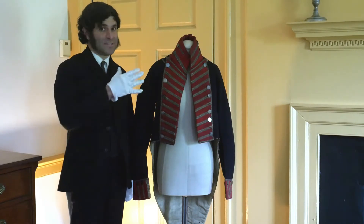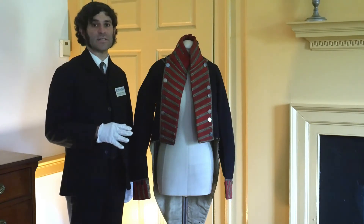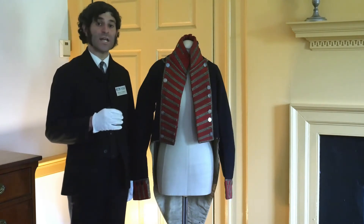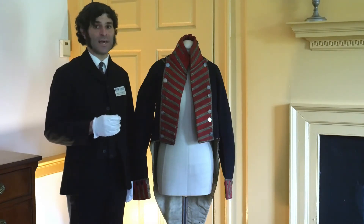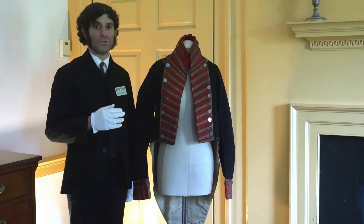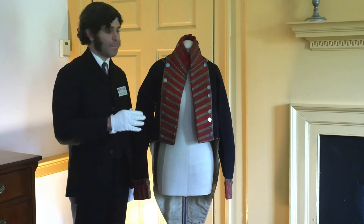I said that it's said to have belonged to George Rogers Clark Floyd. Can I say that for sure? Can I promise? Absolutely not. It's not signed by him on the inside or anything of that nature, and the reality is when an object is passed down through a family before it gets to a museum, there is a tendency for the story about that object to gravitate towards the most exciting people and events in that family's history. But in this case, all of the factors do match up.